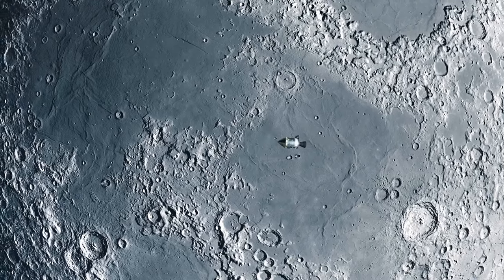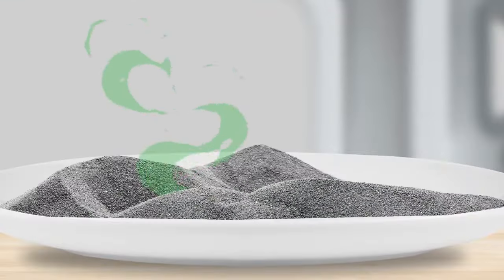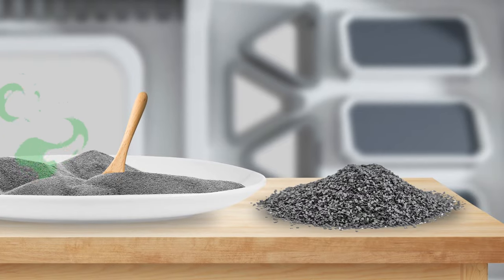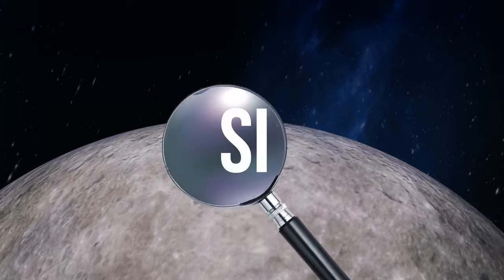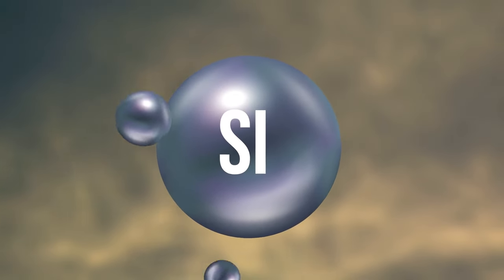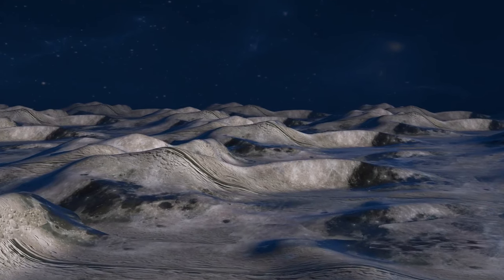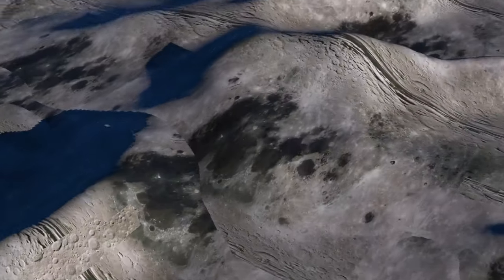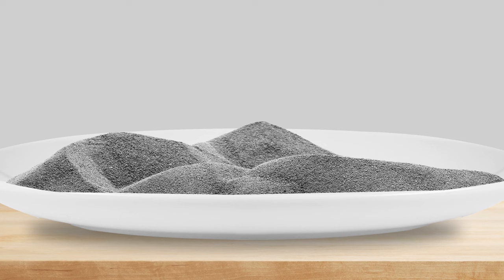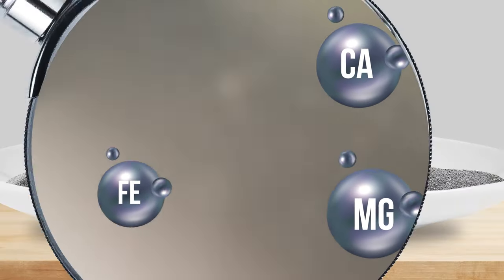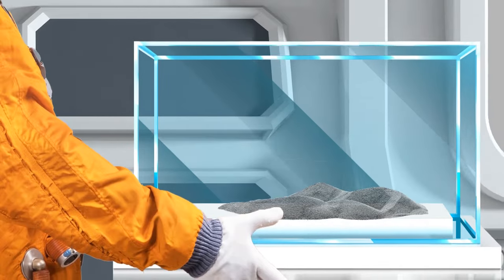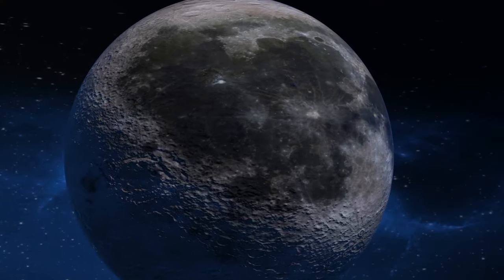Back when Apollo missions were launched, astronauts returning from the Moon claimed that Moon dust, the gray sand-like dust covering much of the satellite's surface, smelled and tasted, yes they actually tasted it, like gunpowder. But the stuff Moon dust is made of is nothing like gunpowder. About half of its composition is silicon dioxide glass from impacts with meteorites. They hit the surface of the Moon at incredible speeds. The high temperature makes the topsoil fuse into glass, and the impact shatters it right afterwards, creating the gray and clingy dust. The rest of Moon dust ingredients are minerals, such as iron, calcium, and magnesium, while old-fashioned gunpowder consists mainly of saltpeter, charcoal, and sulfur. In other words, Moon dust shouldn't smell like gunpowder, but it does. Besides, when astronauts brought samples of it back to Earth, there was no smell left at all. One explanation could be that the Moon is similar, in a way, to Earth's sand deserts, like the Sahara.